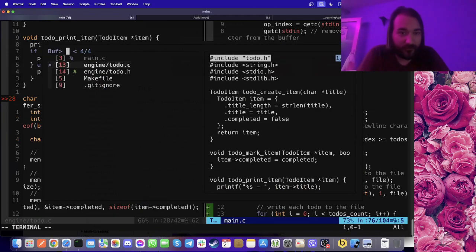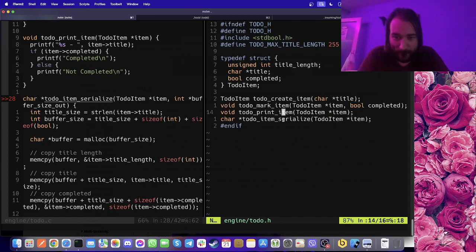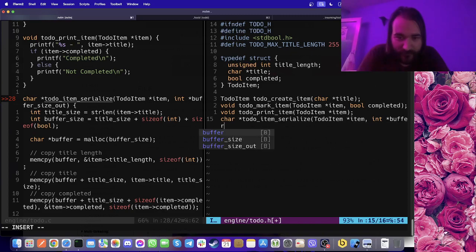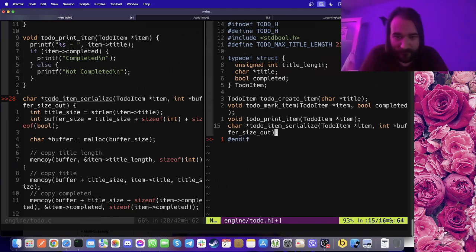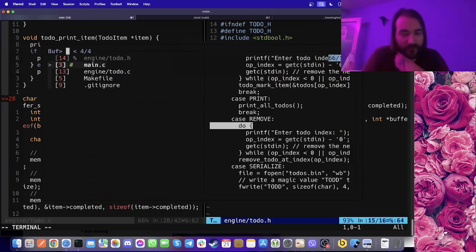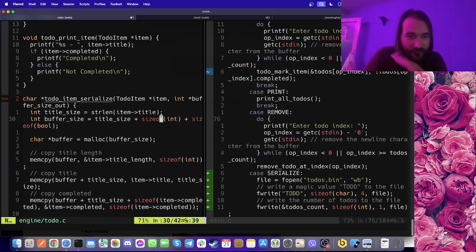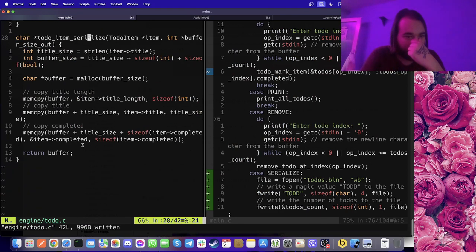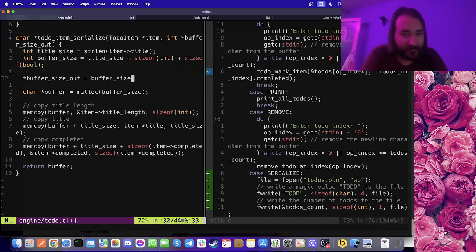And what we're gonna do is, to be honest, let's make it like this. Int buffer size out. Alrighty, so buffer size out is equal to the buffer size.